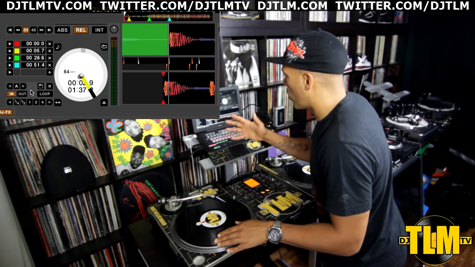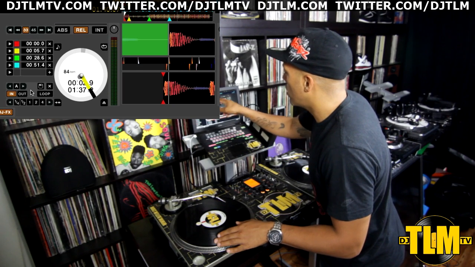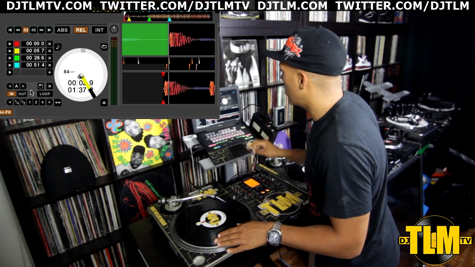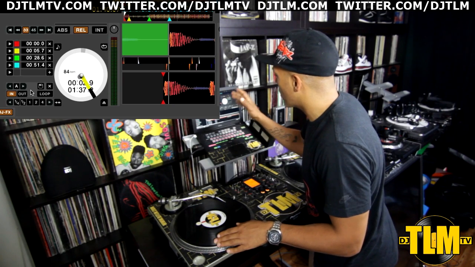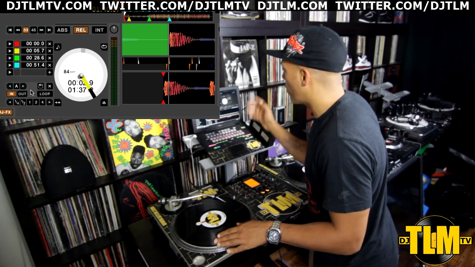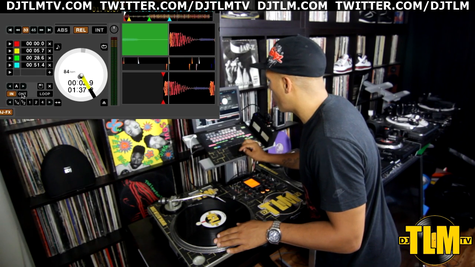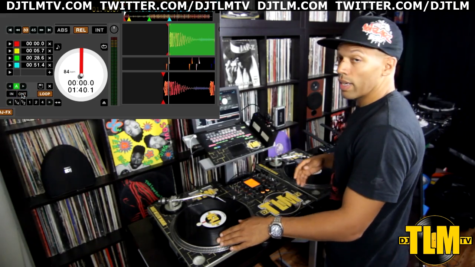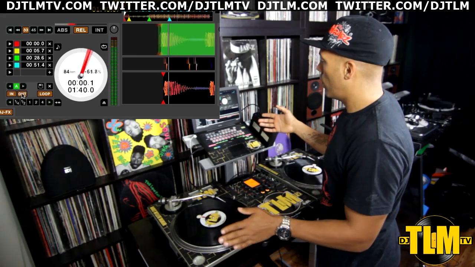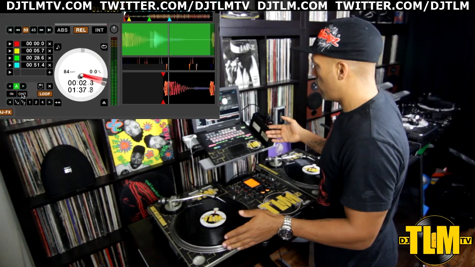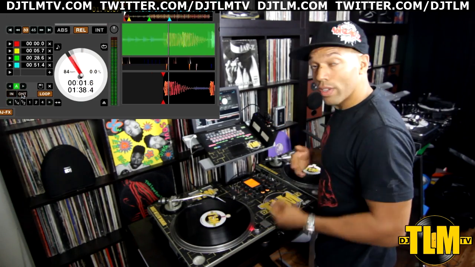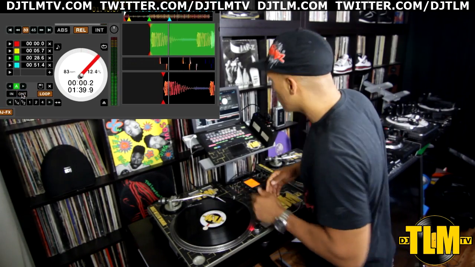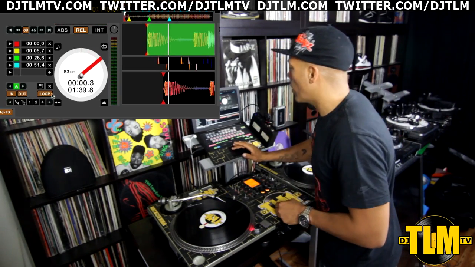Alright, now I'm going to just take 4 counts. And as you see, it's selected in green, so I can see where my loop portion is. I want it to stop right there because that's where I want it to start playing from the beginning again. So right here, I'm going to press out. It jumps straight to the beginning, and when I play it now, it'll continue to play for however long I want it to continue. So that's one way to do it in Serato.